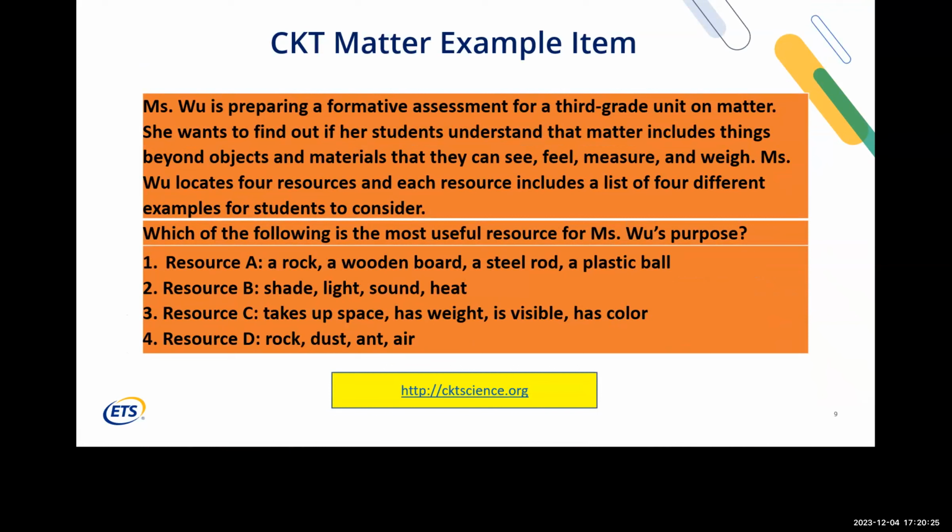So that's really the intersection of the slide before of the properties of matter content topic and the scientific resources instructional category. In this particular item, there's a teacher, and her name is Miss Wu. She's preparing a formative assessment for her 3rd grade students to determine if they understand that matter includes things beyond objects and materials that they can see, feel, measure, and weigh.